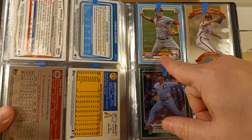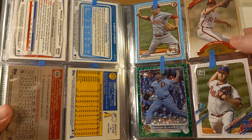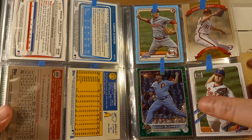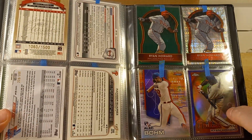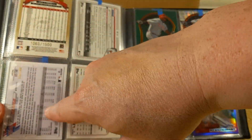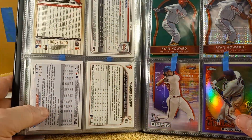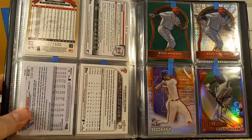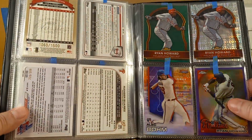Okay, Spencer Howard, to 499. Old lefty Steve Carlton. There's Wheeler and then Suarez. Two current Phillies still. And that one's to 499. And that's the 300. That's the, man, that's the Zack Wheeler statistic alternate, I guess, or whatever you want to call it. Has the different statistics on the back. I finally pulled like two or three of them and realized what they were. That's from update series. Nice.